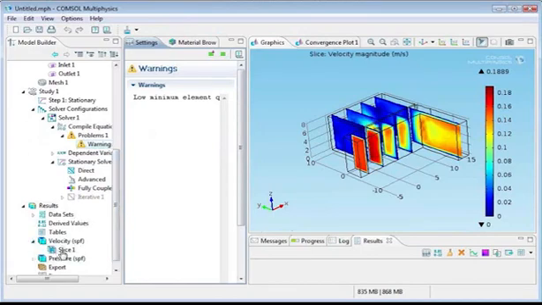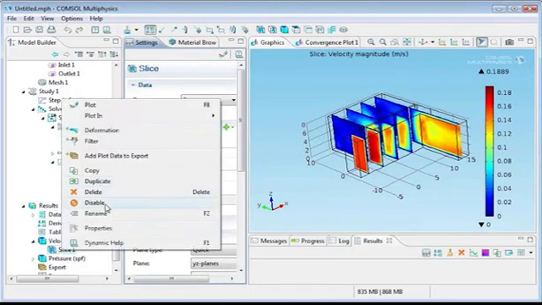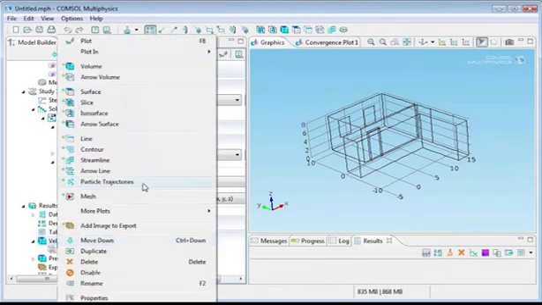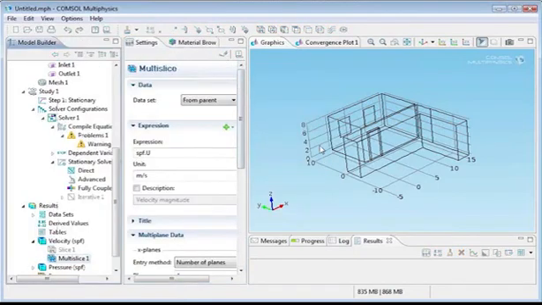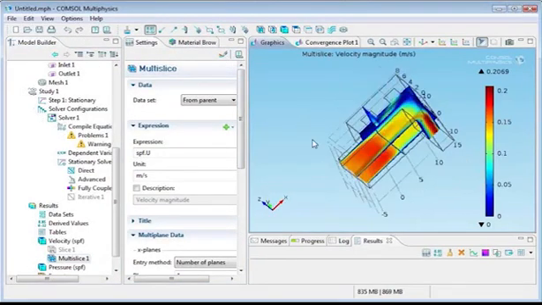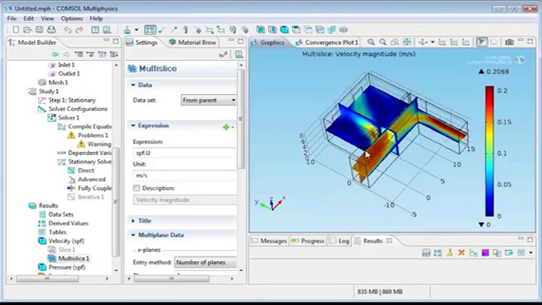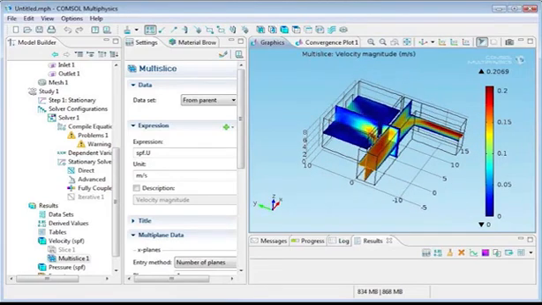So now let's go into velocity. This is a slice plot. Actually, I'm going to disable that. Where's disable? And let's get ourselves a slightly more appropriate plot here. We'll go into more plots, and then there's a multiple slice. There it is, multi-slice right there, and plot that. And now, as you can see, I've got airflow going in this open door. I've got air going down the hall, and I've got air going out the windows. So now the question is, where do the particles go?